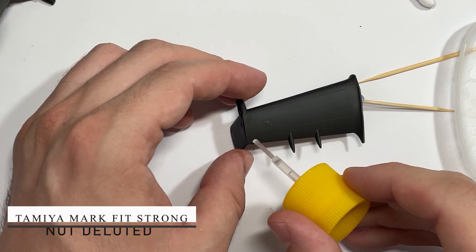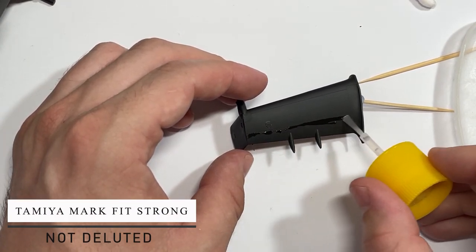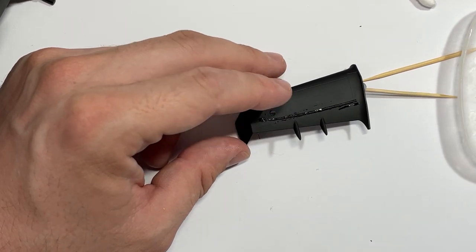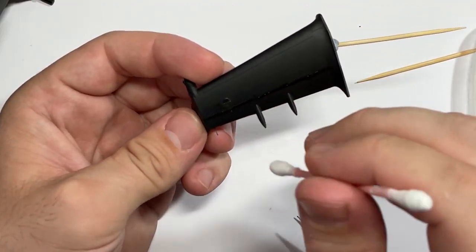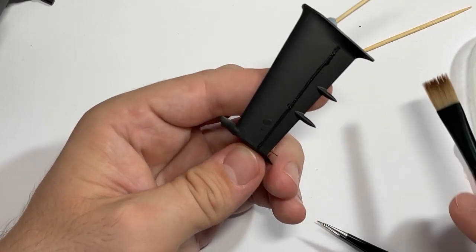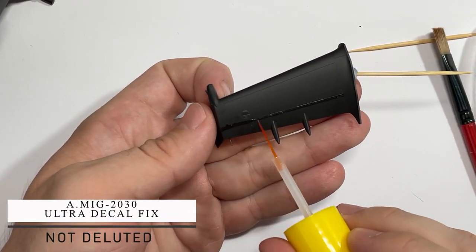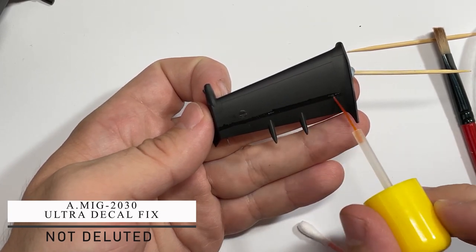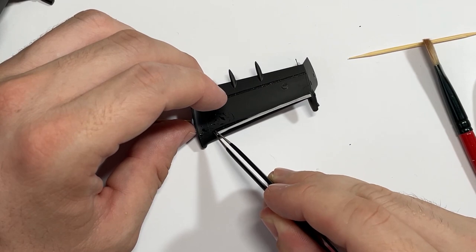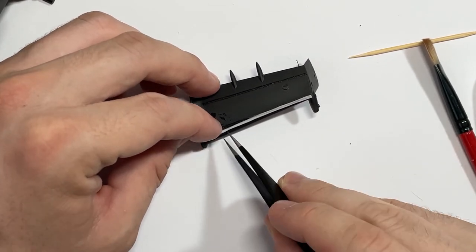Which is applying rivet decals. It's actually quite simple, basically as a regular decal. But I have two tips to say. First, it is better to apply them directly on plastic. And the second tip: the decal varnish layer is not too thick but still visible, so try to cut them as close as possible to the rivets themselves.